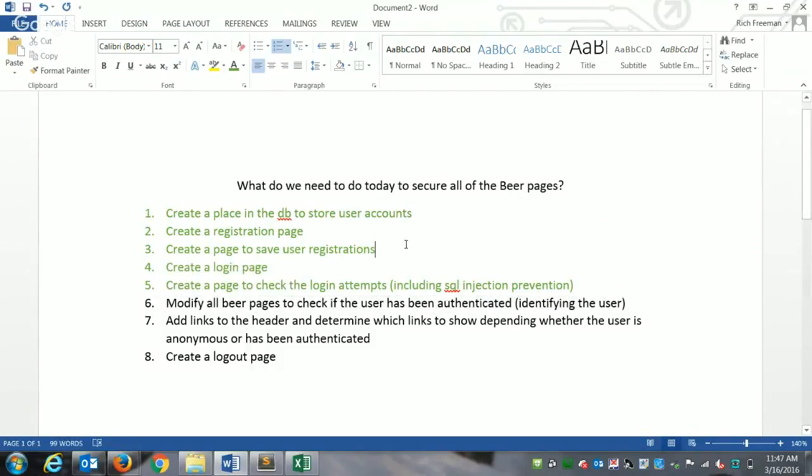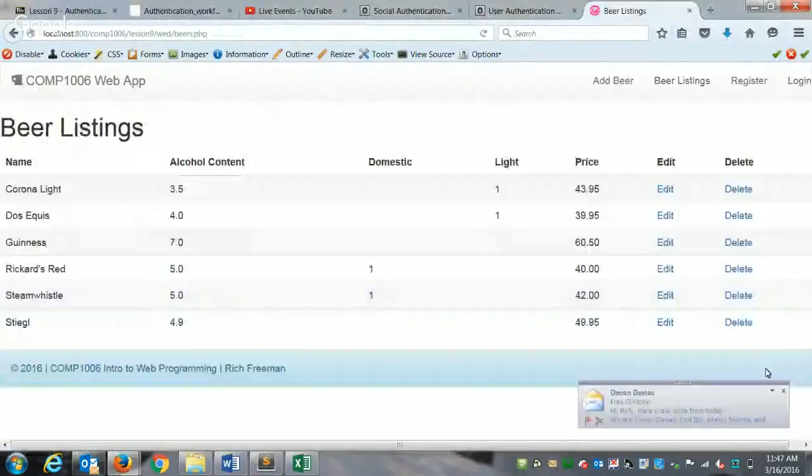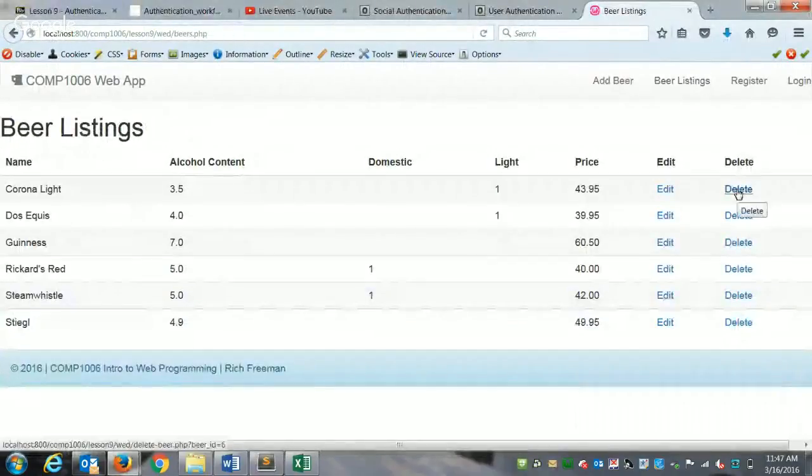So we need to write a little script that will do a security check that will tell us if the user is logged in or not logged in. We're going to need that script to run on this page. We need it to run on this page. We also need to do it on our delete and save page. So we're going to repeat that script on all of these pages, so we only want to write that code one time. So what would be the most efficient way for us to write that code so it can be shared? Yeah, let's put it in a separate file.